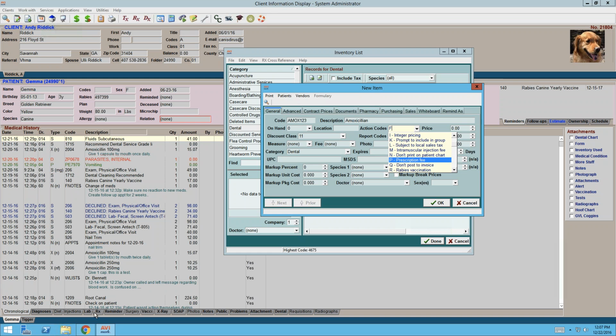because if you had a prescription fee, but you had an item that you considered a prescription and you wanted it to show on your RX tab, but you didn't want to charge that fee on it, what you could also do is just make sure that your category names in the instance of your RX tab contain either the word prescript or pharm, as in PHARM, and that will cause everything in that category to appear on your RX tab as well. So there are additional ways. Having the P action code will make it show there for sure, but in the case that maybe you didn't want to charge that additional fee, you can just change the name of the whole category as well.